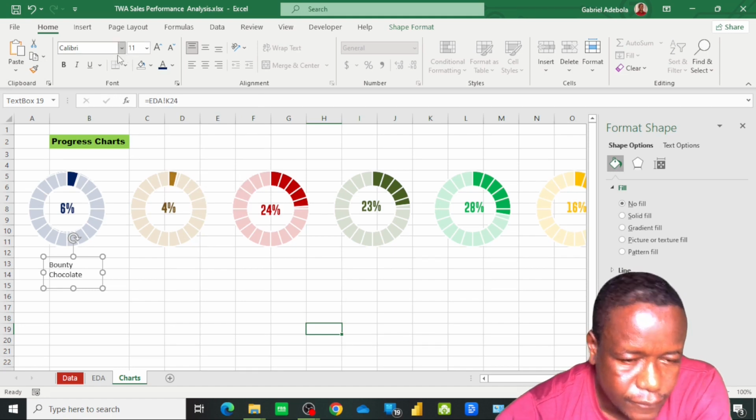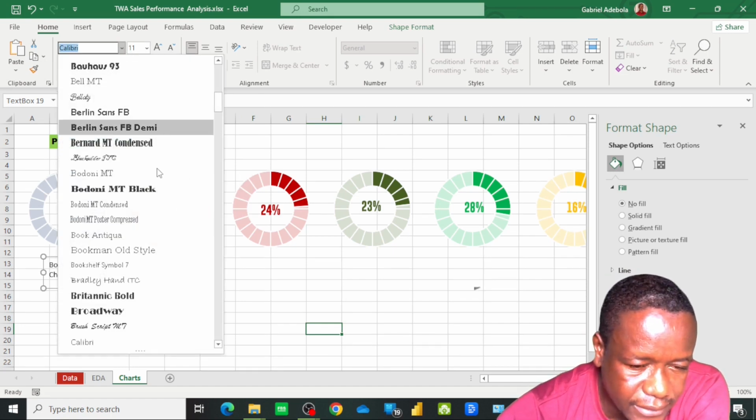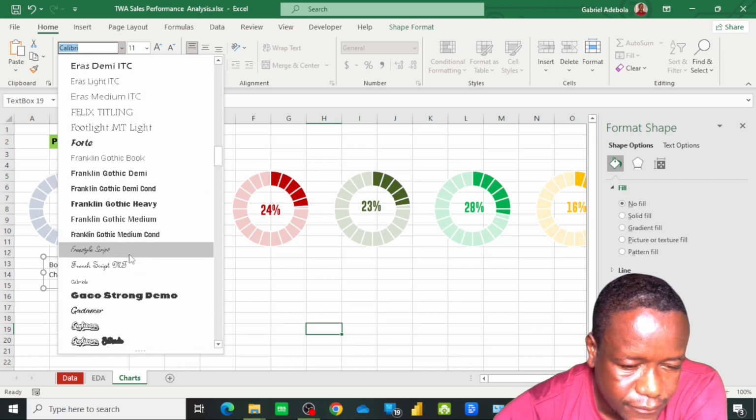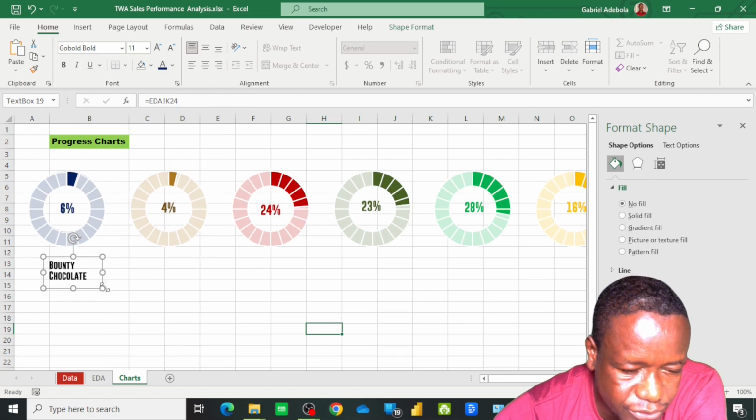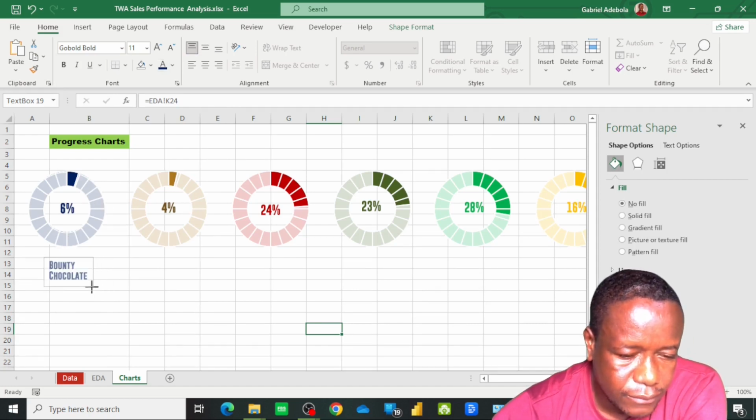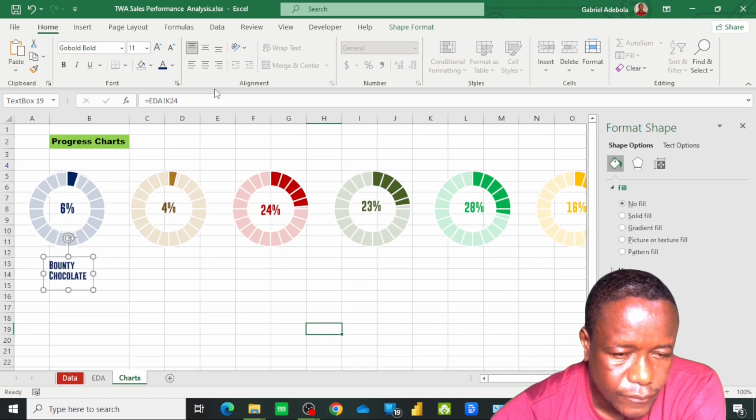Then this again, let me make it that same Cadbury. Go bold. You can choose any color of your choice. So Bounty chocolate, I can centralize.